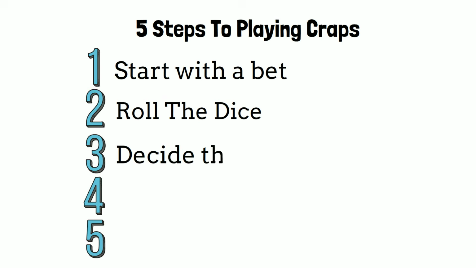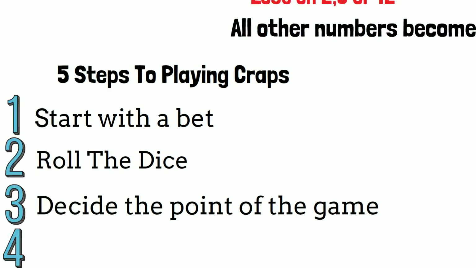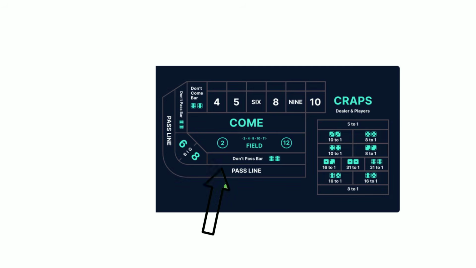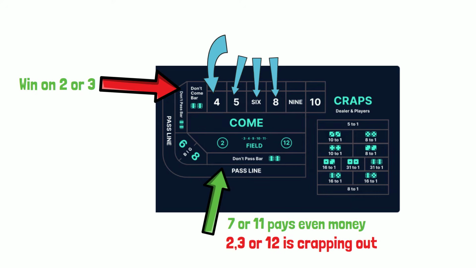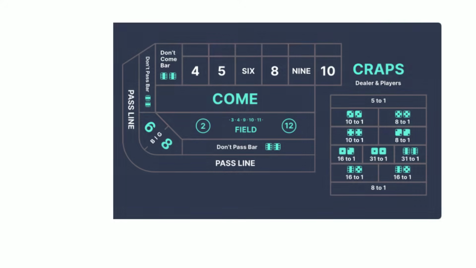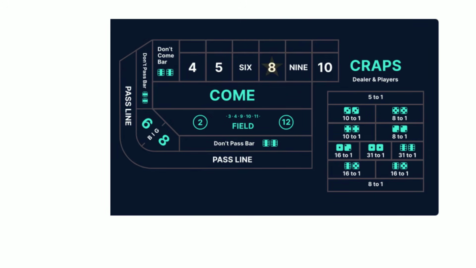Number 3. The come out roll decides the point of the game. As mentioned earlier, if the dice land on 7 or 11, then the pass line pays even money. Rolling a 2, 3 or 12 on the come out roll is what's known as crapping out, but don't forget, if you're betting on the don't pass line, you will win when rolling a 2 or 3. However, if we roll any other number, 4, 5, 6, 8, 9 or 10, then this number now becomes the point. Let's pretend that in this example an 8 was rolled, and the 8 is now the point.